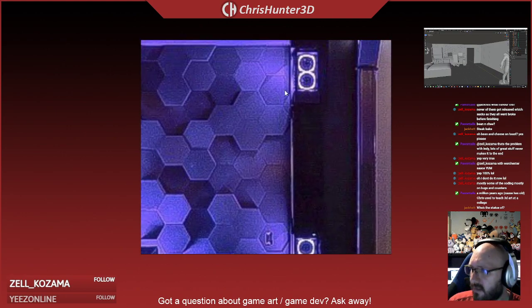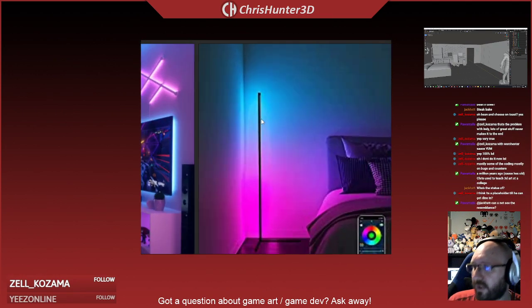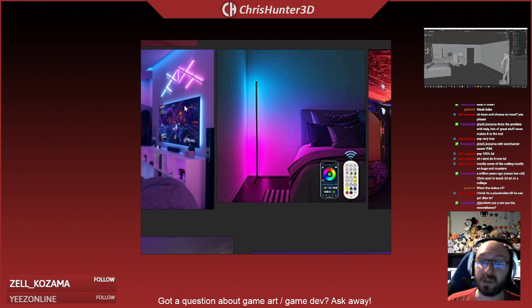What are they? Are they like fans? What the hell is that? This is pretty cool. I remember saving this one. This is just a product you can buy, but it's basically like a light bar, and you point it at the wall, and it turns your wall into the light source. So it's like a really nice thing to have. That could be what goes there actually.